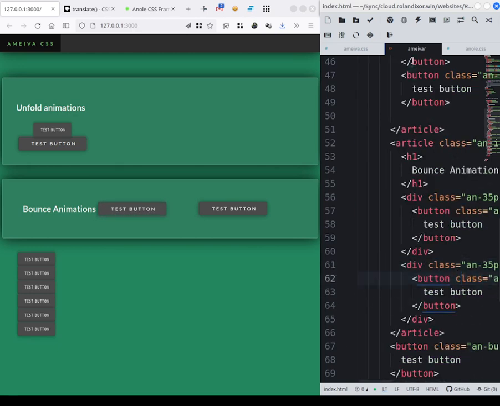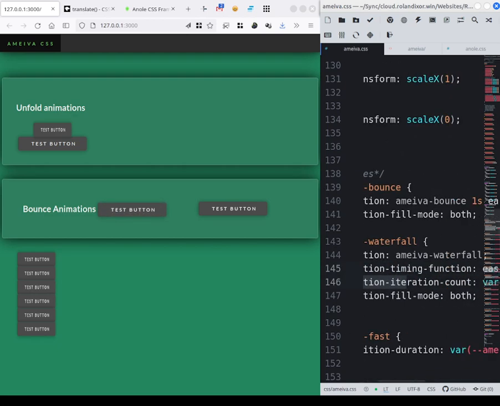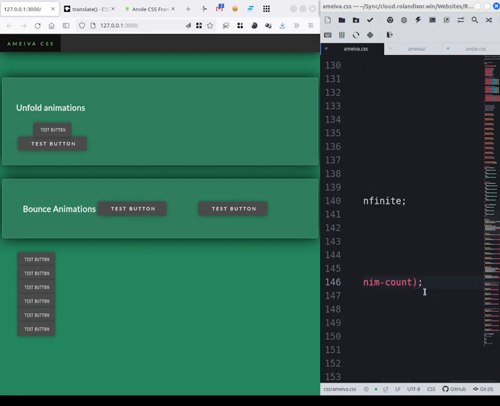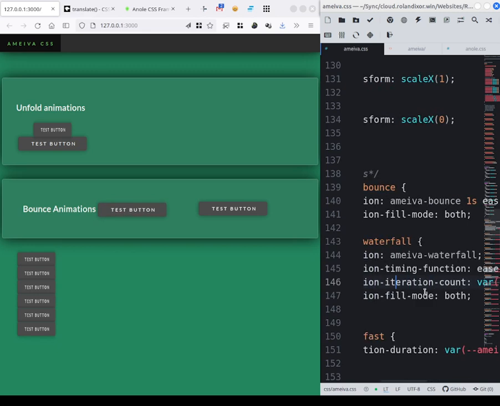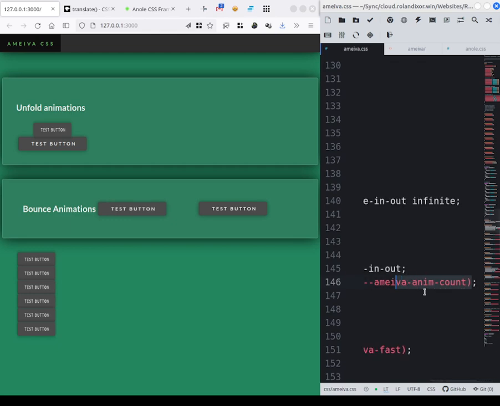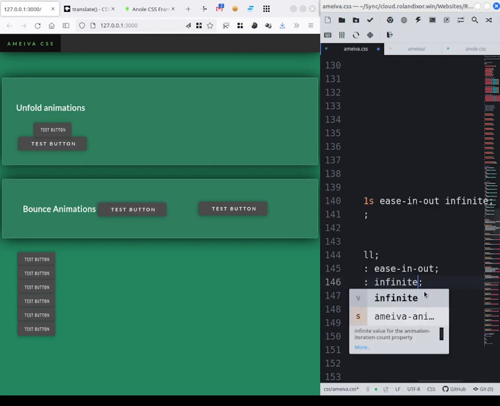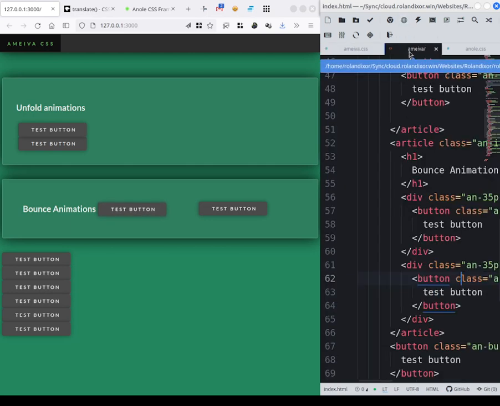Did I make another mistake again? I can't believe I'm making so many mistakes today. I must be tired or something. Alright, so it does use the anim count. And it's not animating for some reason. Let me change this to infinite for the time being. Still not moving.